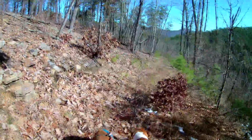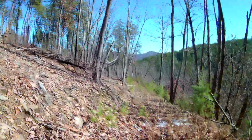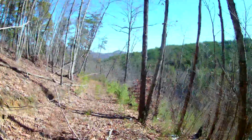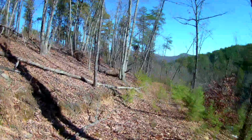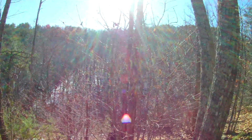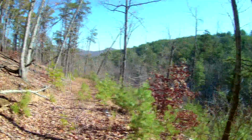Alright, we're making our way down into the creek area, to a little ravine down here. And at this point in time it kind of bottoms out. Once you cross the creek, you'll be going back up to the ridge again, to the next ridge behind the one at the road. And we've got a trail cam down here at the creek I'm going to tend to. Then I got a trail cam up on the hill, and I'll go up on that hill and get that one too. Change it out.